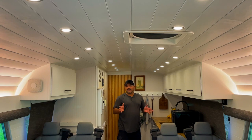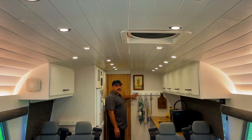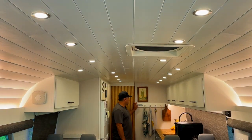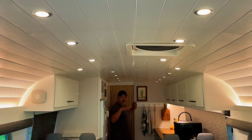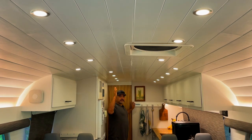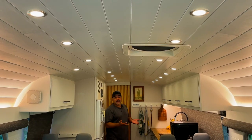All right, so enough talking about the technical part. How does it actually work? So we've got our buttons back here, and if we just press the button, we can see the lights turn on and off. So we've got just on and off functionality there. There's an under cabinet here. But if I press and hold, it will dim down the lights, so we can use these also as dimmers. If I press and hold again, it will go the other way, and it'll rise back up until it's full bright and then stop.